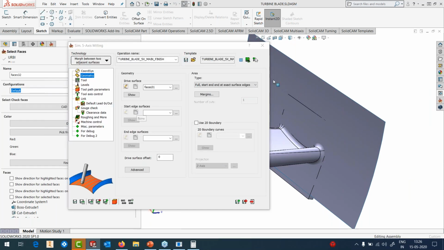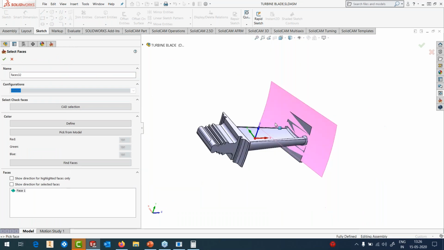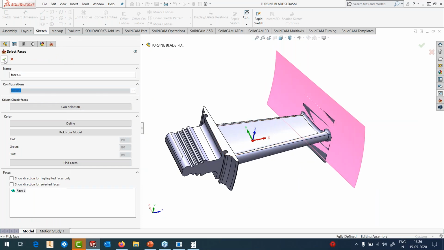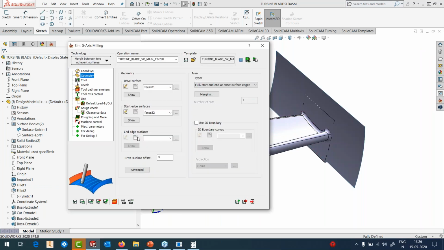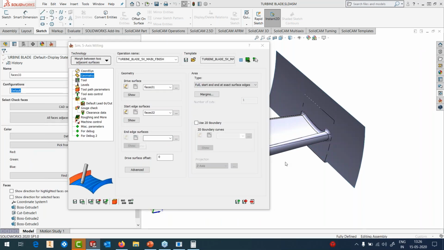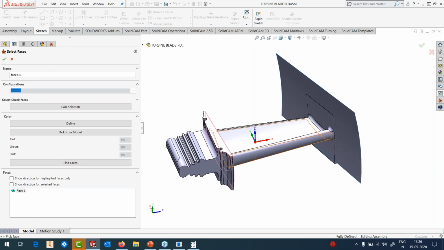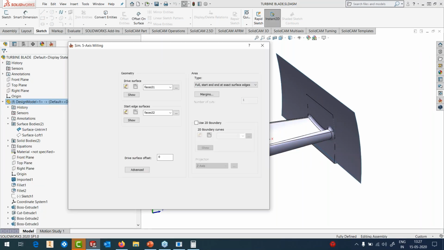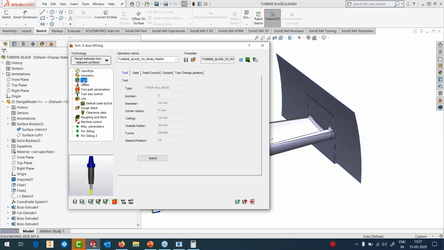My start edge, that's why I brought the surface out from the hidden side. So this is my start surface, and this is my end surface. Okay, the pattern is now going to be between these two surfaces. Okay, the tool here I'm using is a taper ball nose. Many people would immediately jump on this and say, oh, no, for turbine blades you must use bull nose. I'm going to come to bull nose also, but I would like to show you the power of SolidCAM in which it can just switch over between tools and give you an excellent toolpath straight away.